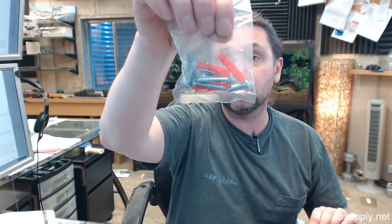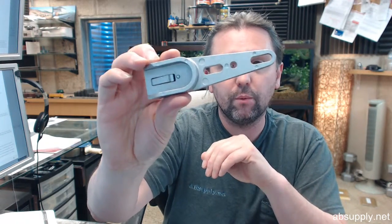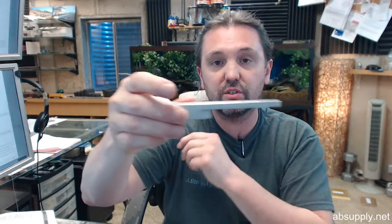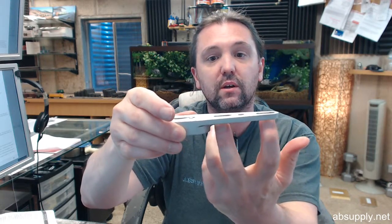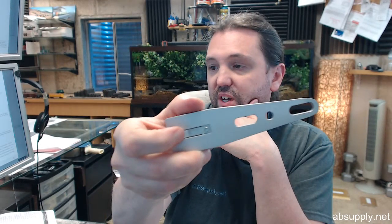Of course, a package of screws is going to be included. You're going to get the 4 flathead screws that you'll need for the floor portion, and then of course the plastic anchors go along with it. You will get some machine screws and star washers that will go in these holes to secure that in the door. Obviously, these 2 first, which will allow you to tailor it, and then your permanent final installation right with that fixed hole.